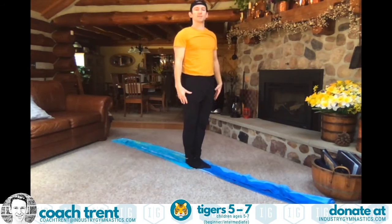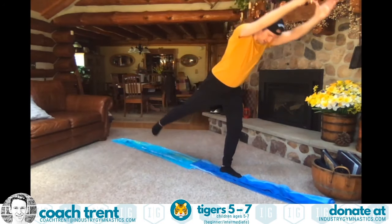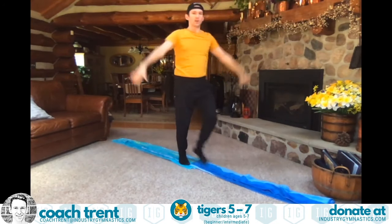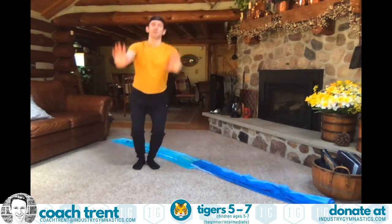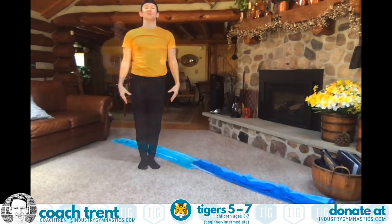Arms down, puzzle feet. Lunge. Lunging out. T-lever or tiger tail. Come back up to lunge. Tall body. Jump, land. Jump off the balance beam, freeze body. Stretch, finish. Good job.